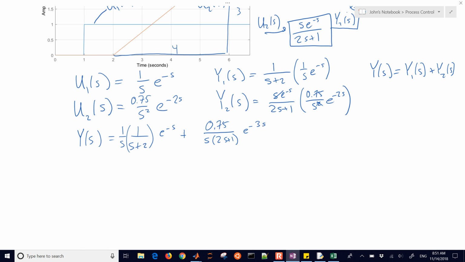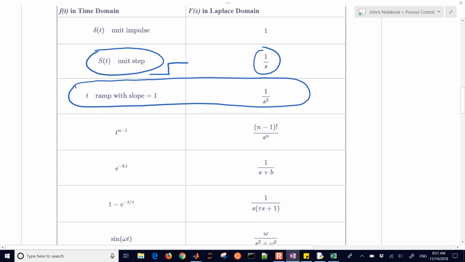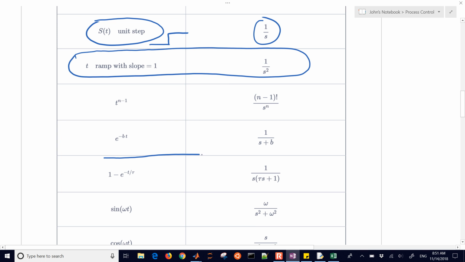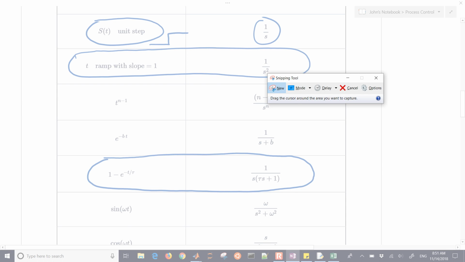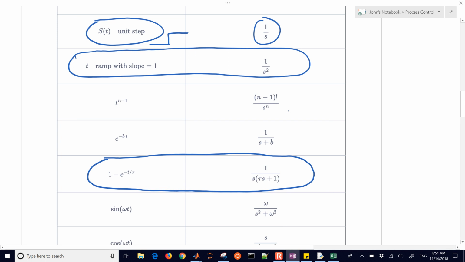Okay, so we have our two transfer functions here, and let's go ahead and do the inverse Laplace of these to get it back to y of t. So I need to go find these two. I can leave off the time delay until the very end. So let's go and find those in our Laplace table. So here's something that looks familiar. The first one isn't quite in this form, but let me go and just take a screen grab of this, and then we'll use that over here.